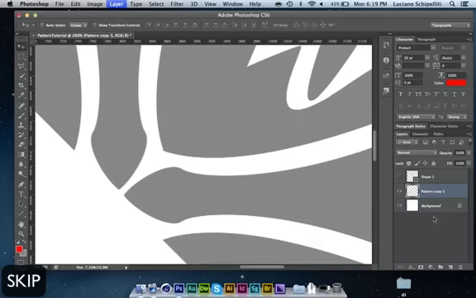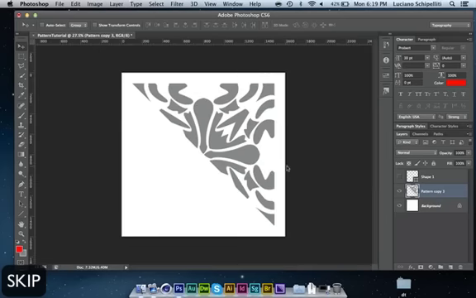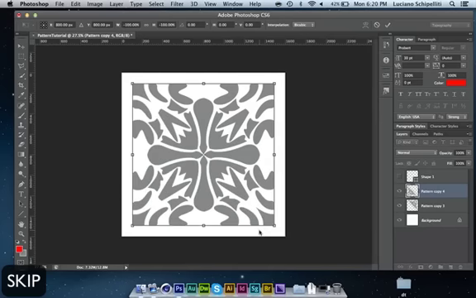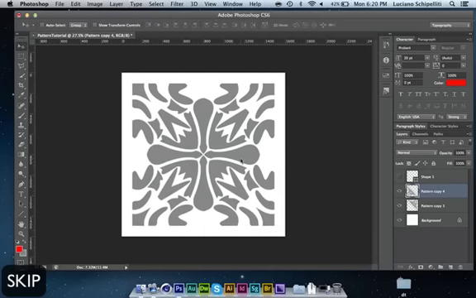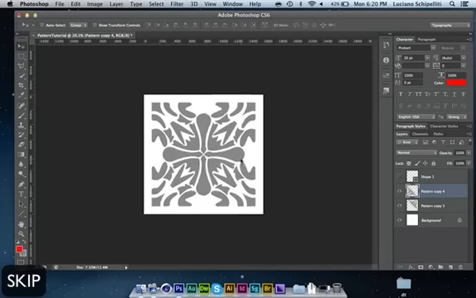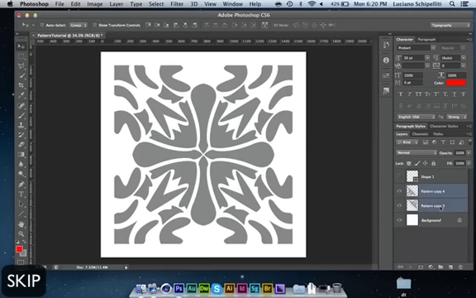Now click on these, merge it with Command E. Alright, now duplicate it again, click Command T, then rotate 180 degrees, click enter, and there you go. You have your first pattern that you've ever made. So let's merge these together, and it should snap to place when you create that new one, by the way.